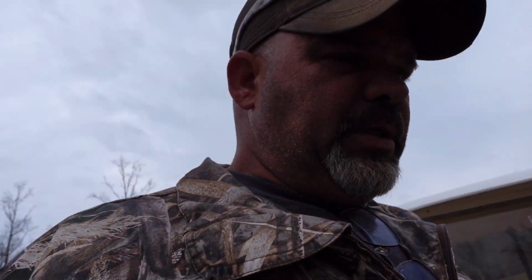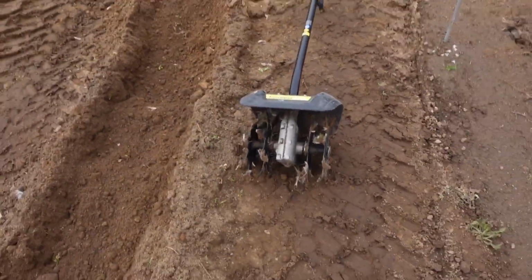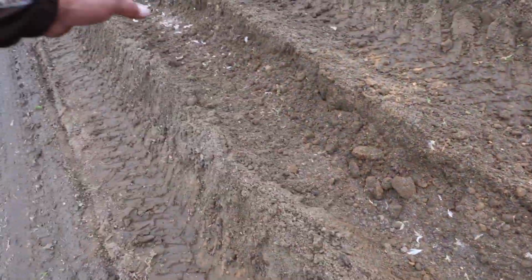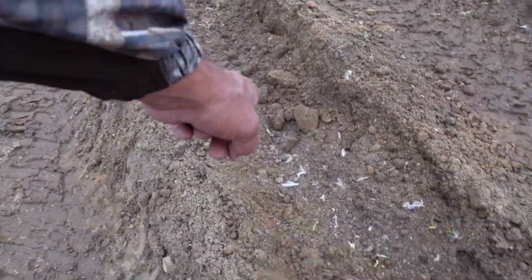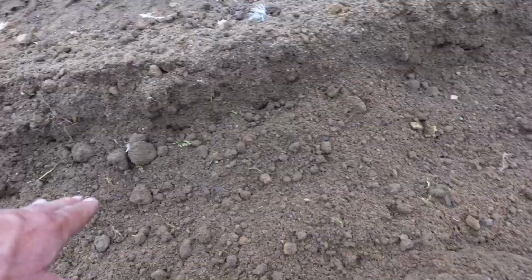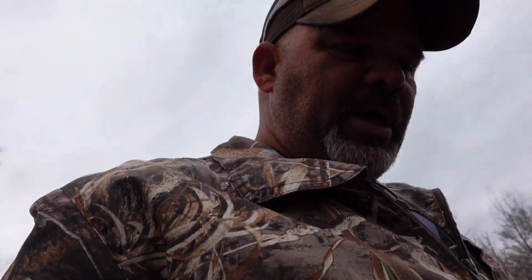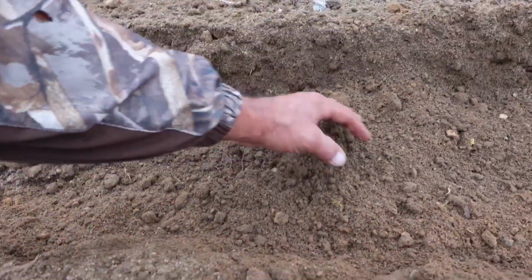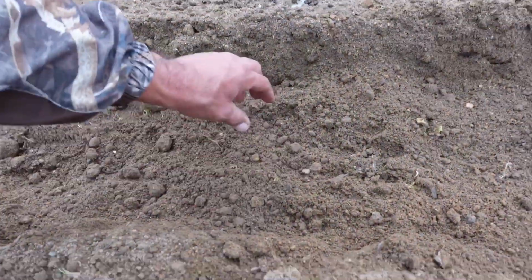All right, guys, so this is what we're going to use to go down through these rows. I know you've seen me use this in the past. We're going to go through there and blend that chicken litter in, and when we get done, it's going to look like this. We're going to do all 6 rows this way, and what this does is give us a fluffy, loose seed bed to put our seed potato in.